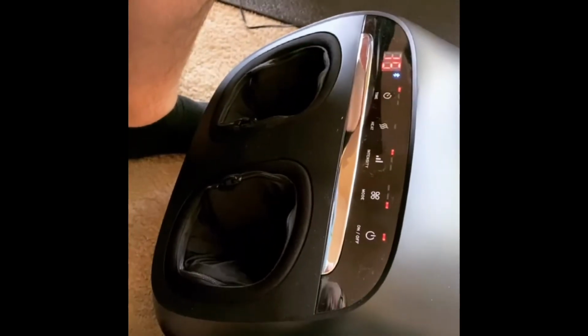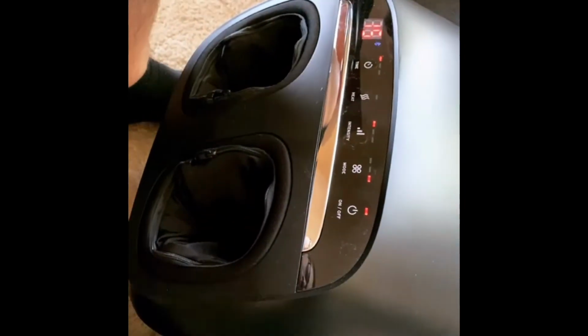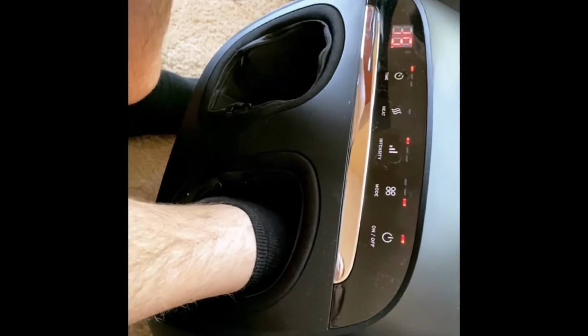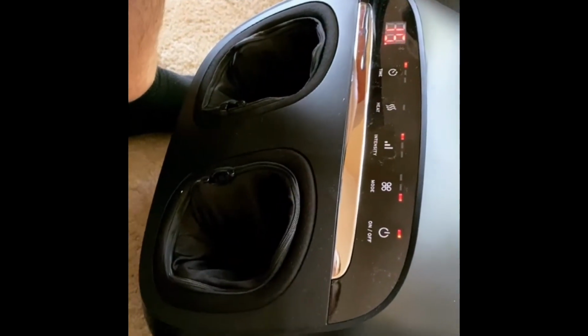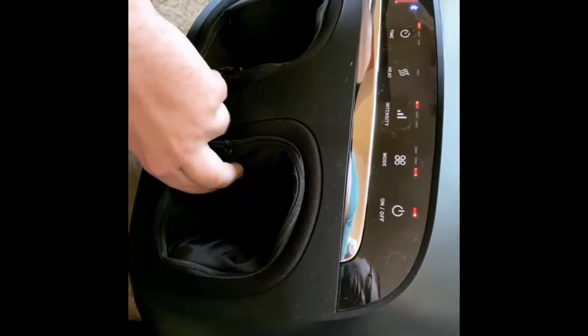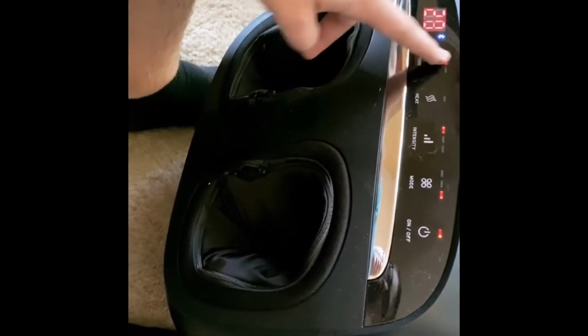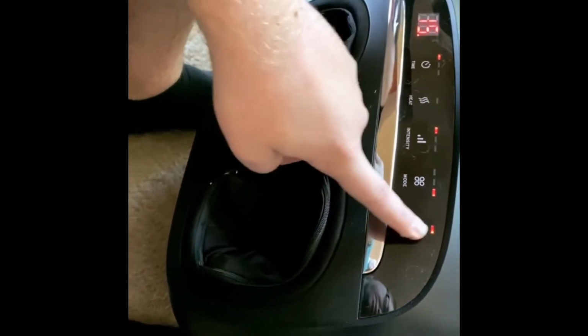So Marcus, what's the next step? Do you turn it on first, or do you put your feet in before you push the buttons to start? You usually put your feet in before you start it. Put your feet into the machine before you start it, and then it just sucks your feet in, and then it starts massaging you for however many minutes you put it on. Okay, and then can you put your feet in there to show them?